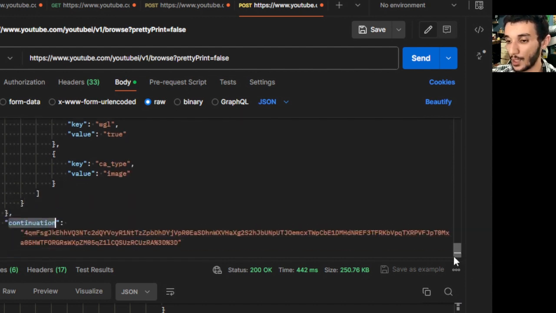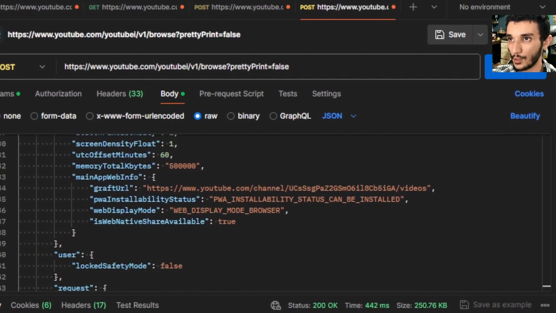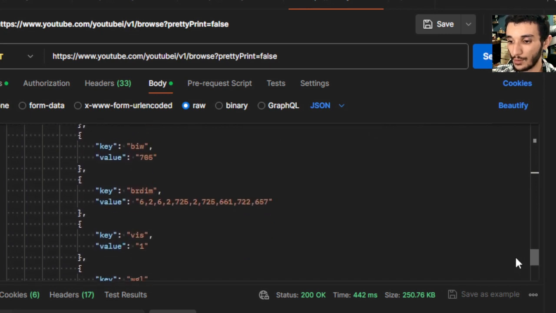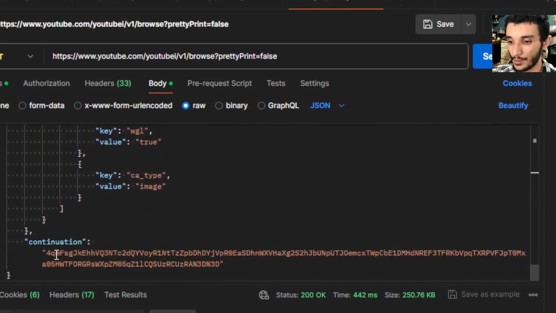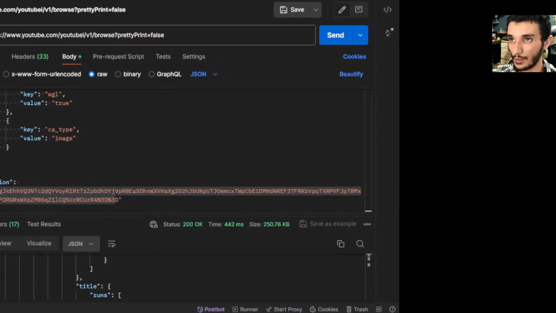There's an issue: I found a URL here, and I thought I would just change this URL and it would work. Apparently it didn't, and I realized that this token should be changed or updated.